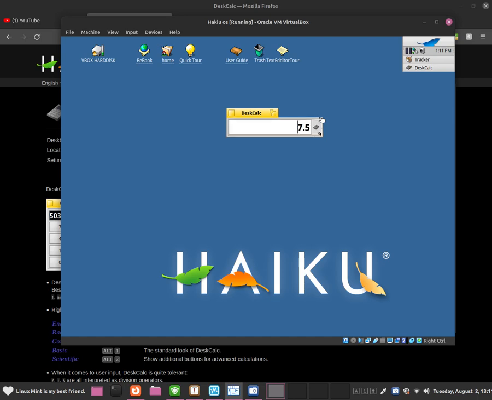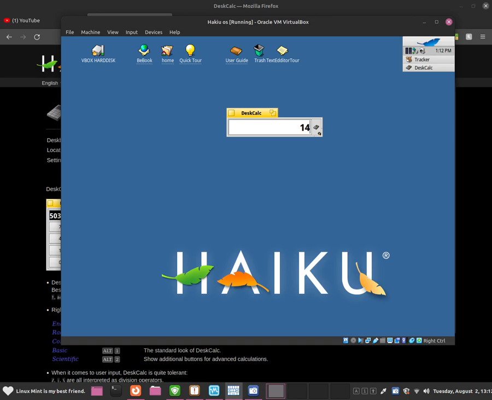Now if I want to do Alt 0, then it will only show up this view of this text area, where we can just use a keyboard and just type down some expressions, and then we just press enter, and then that will just calculate the numbers. So for example, if I had 12 and want to add like 2 to it, then it would give you 14, and if I press enter, then indeed it does give you 14. So just some very minimal view of the DeskCalc application.